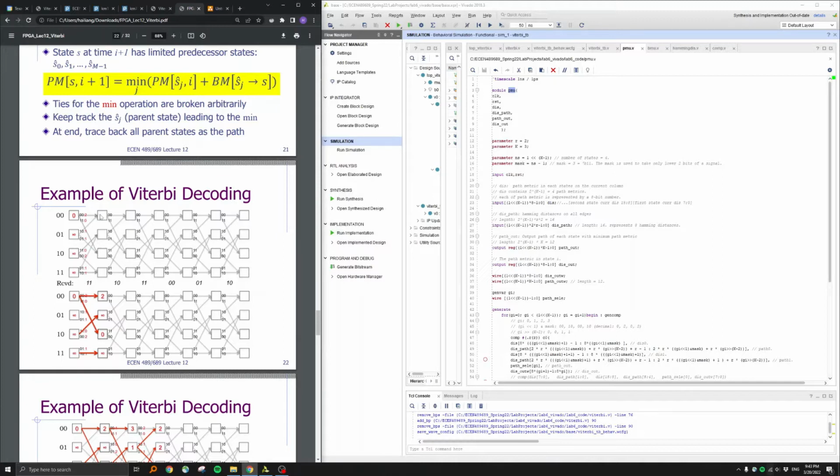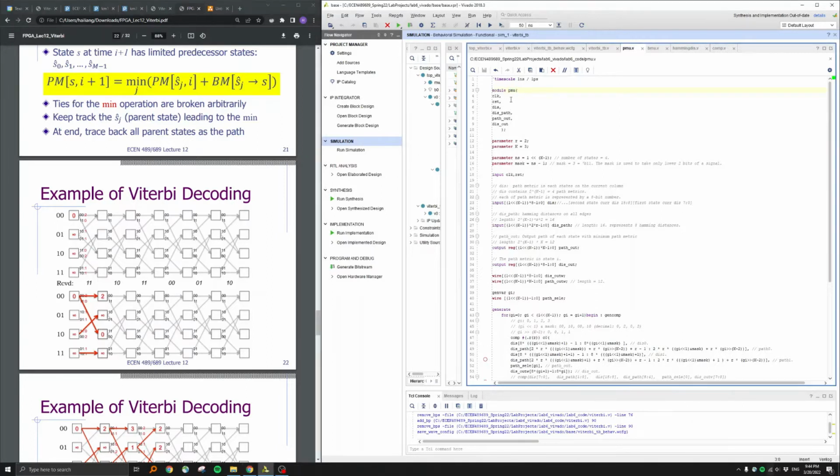For example, for this box, we can have the path here, the cumulative distance is 0 plus 2, so it's 2. And the second possible input here is infinity plus 1, which is still infinity. So we choose the smaller one. Of course, the smaller one should be the first. So the path metric corresponding to this box is just 2.